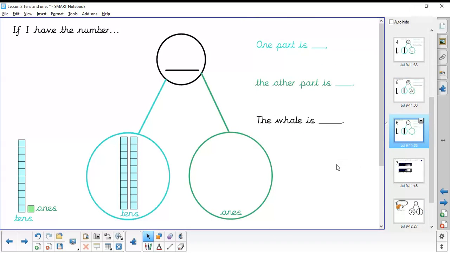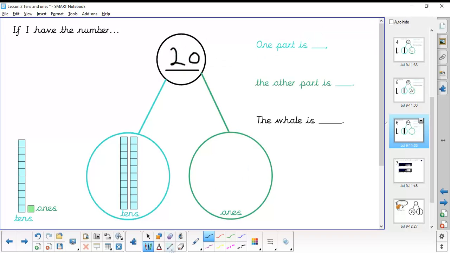This one, a bit more interesting. We now do not have the whole, we only have the information of the parts. You've probably noticed that there's nothing in the ones, and there are 2 10s in the tens part. So looking at the ones, I'm always going to start with the ones and I have nothing. And in the tens, I have 2 10s.